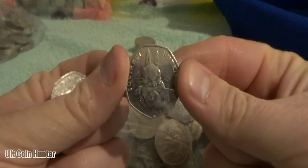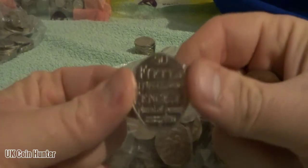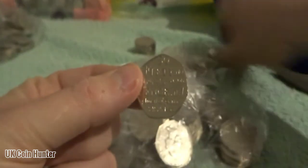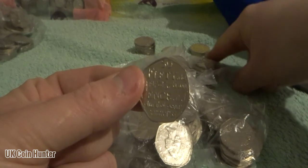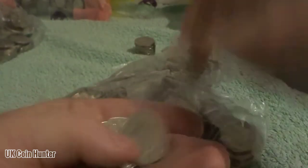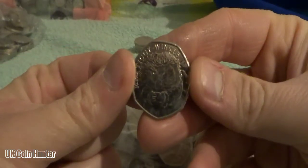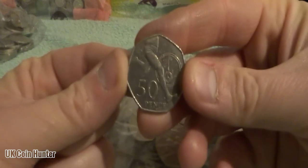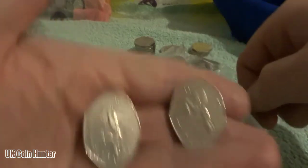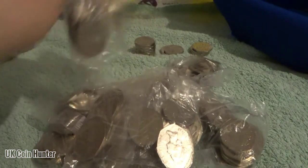Squirrel Nutkin. Britannia. There's a dictionary. Now if you know, in the last video, the first 100, at the end I separated the dictionaries, and we're going to see how many we get out of the total £250. So there's Miss Tiggy, and we got the 4 minute mile straight after, and a Britannia, a shield, and the final two for the first bag are both Britannias. So in the whole first bag we only got two shields as well.